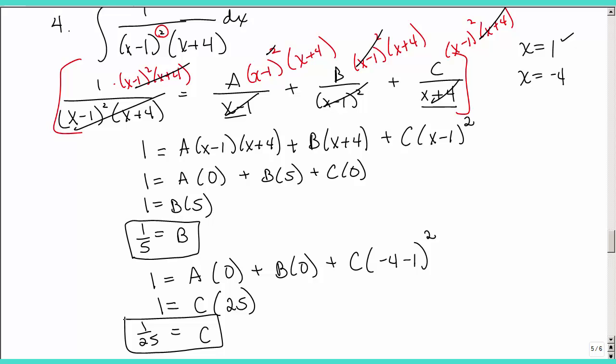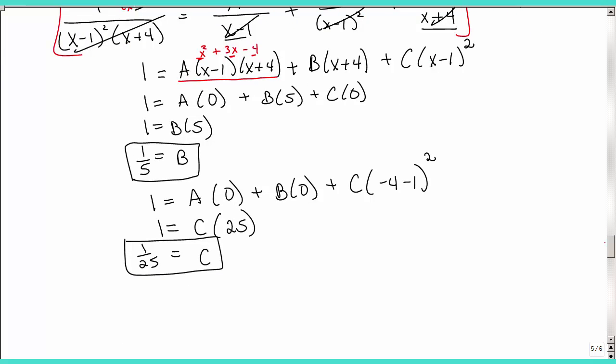So you have some choices. How do I get a? Lots of different ways, again, to do this. I'm going to use that process I talked about in my previous videos about equating coefficients. So I look back up here and I go, well, a, if I FOIL this out, that's going to be x squared plus 3x minus 4. So a is going to be multiplied by x squared, by a term with x, and by constants. So you can use any of those to equate coefficients, as in the x squares, the x's, or the constants. It really doesn't matter. Okay, I'm just going to pick the x squares.